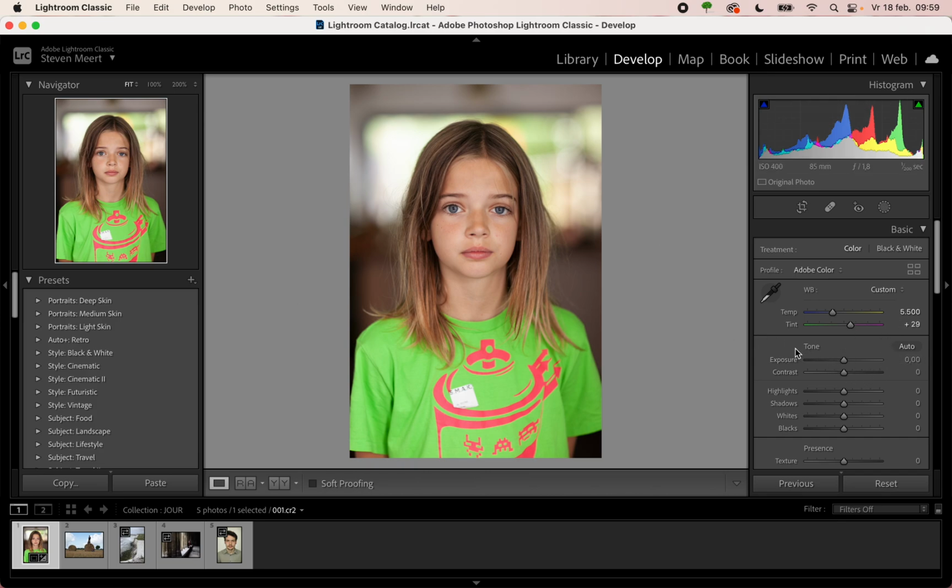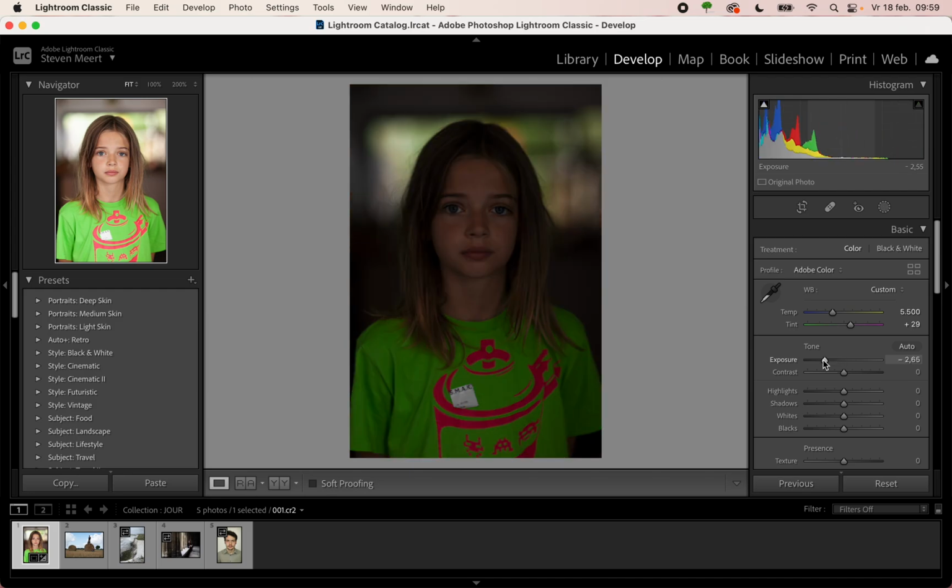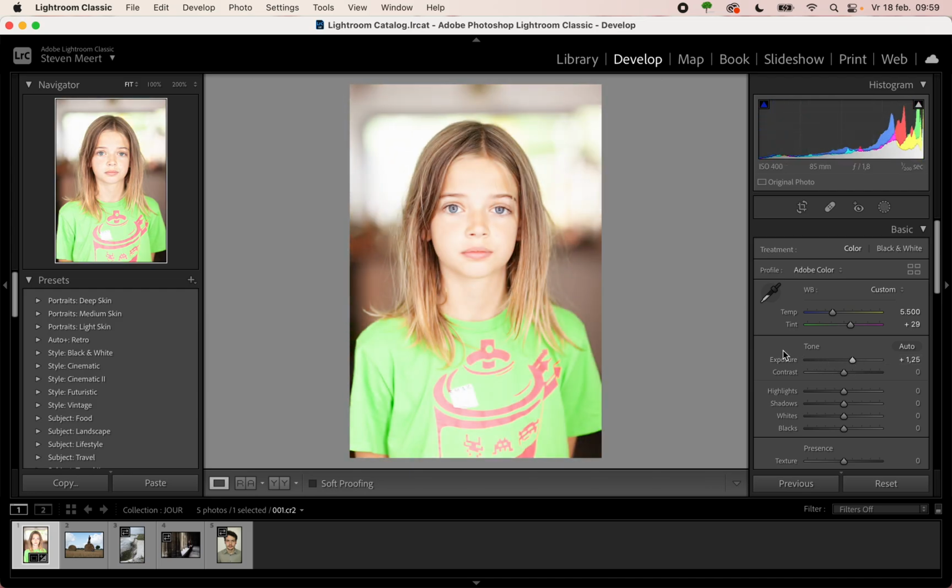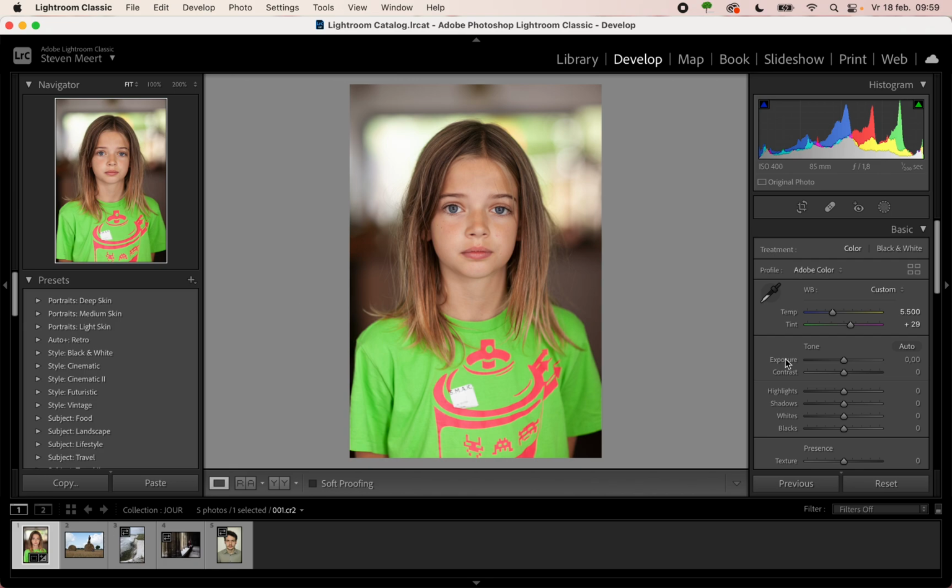What's next? You can adjust the exposure, how bright or how dark your picture is. Now this particular picture is properly exposed, so no need to adjust the exposure. You can add contrast with this slider. Don't overdo it, particularly with color photographs, because if you go for too much contrast, as you can see, you end up with colors that don't look natural anymore. So you can add some contrast with black and white pictures, then you can add more contrast. It would still look all right.